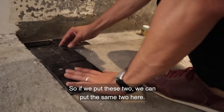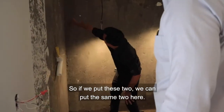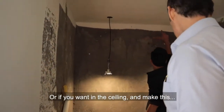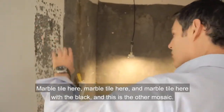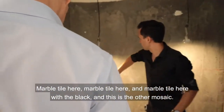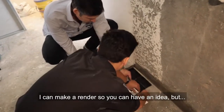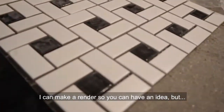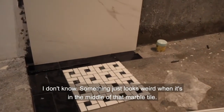So if we put these two, we can put the same two here. I don't know if you want, in the ceiling, I make this marble tile here, and marble tile here with the black, and this is the other mosaic. I can make a render so you can have an idea. Here in the floor, let me show you. Something just looks weird when it's in the middle of that marble tile.